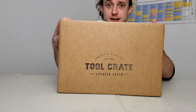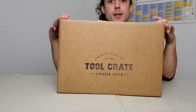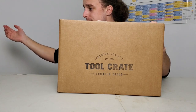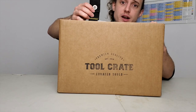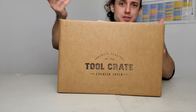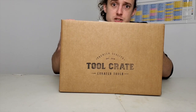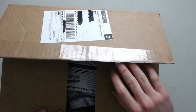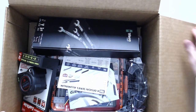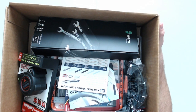We need to get into this. It may already be open because I couldn't help myself from checking, but if you get yours and it's not open already, make sure you have a Leatherman — it's the best thing to open things with and you should carry it everywhere. But without further ado, let's get into the actual crate. So we'll open it up slowly right up top, and this is your very first look inside the Fall 2020 Tool Crate.